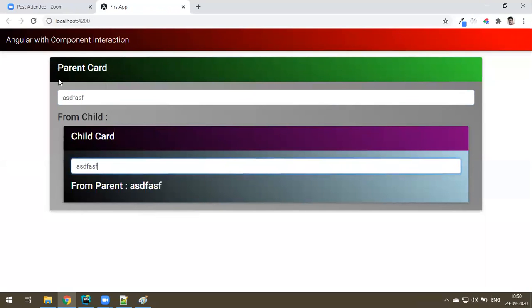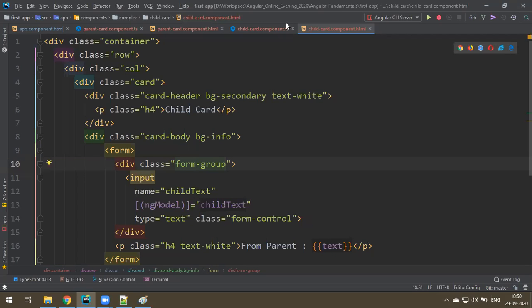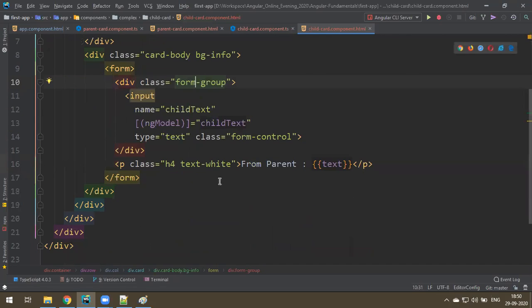So there should be some event that you can trigger to the parent. For this purpose, in the child, it's not ngModel.